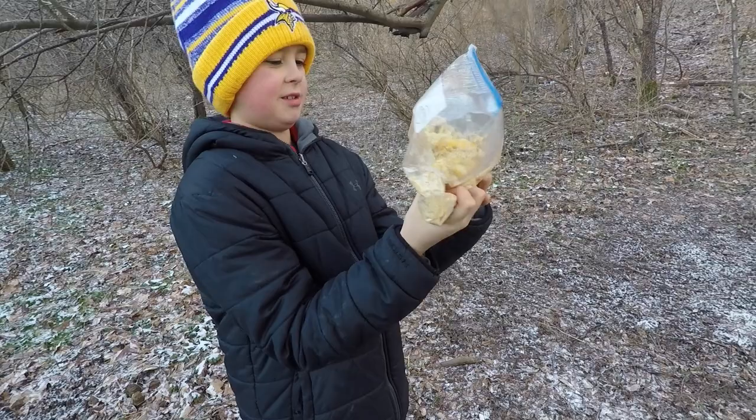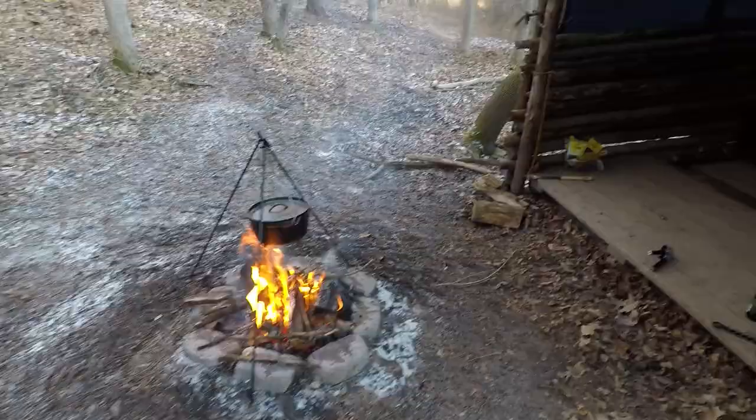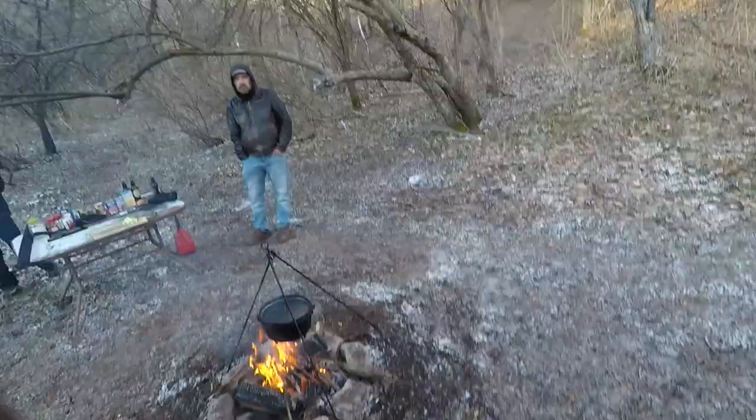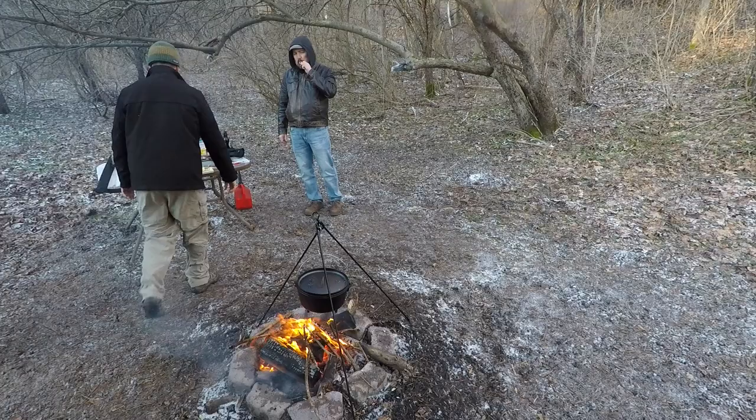Do that for a couple minutes. It's got to be a nice little batter by the time you're done. I have to check this quickly, and it definitely has to cook for like an hour. When we put that stuff on there, that's going to be a half hour before it's done. The cornbread? Yeah, I'm saying like the apple and stuff. You can just go. Oh, yeah, okay, throw those in now.